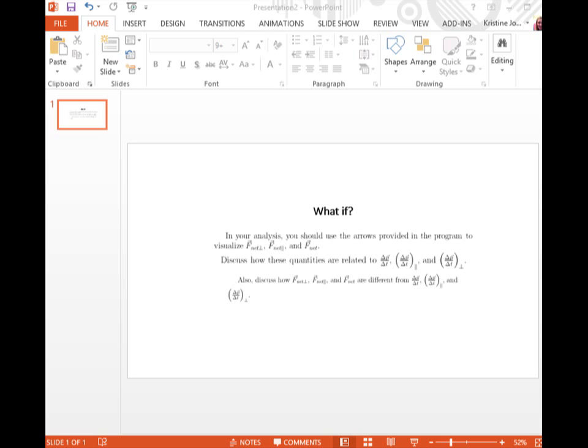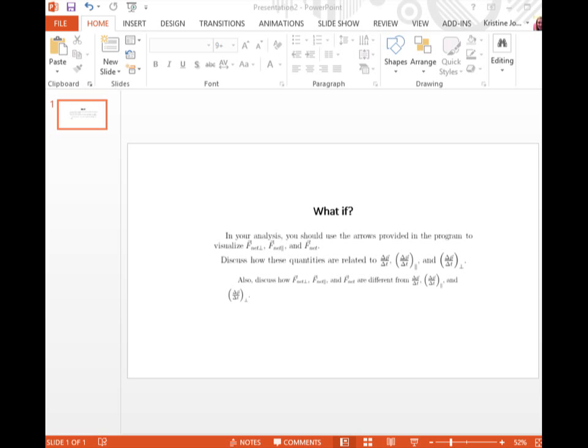For the what does it mean question, delta P and delta T, in other words delta P divided by delta T, and the net force are in the same direction. Since delta P divided by delta T has the same value as the net force, the parallel and perpendicular components of delta P divided by delta T are equivalent to the parallel and perpendicular components of the net force respectively. The difference in the forces, perpendicular, parallel, and total, and the momentums, perpendicular, parallel, and total, is that a force is not able to be seen.